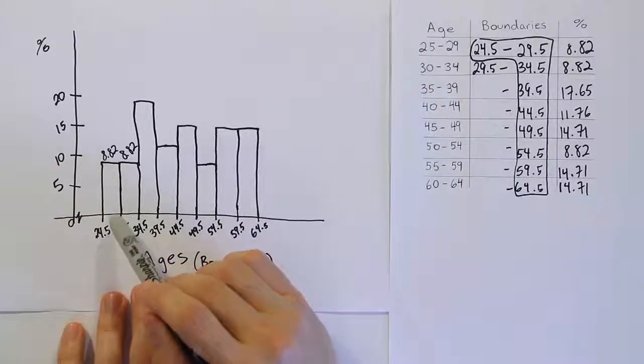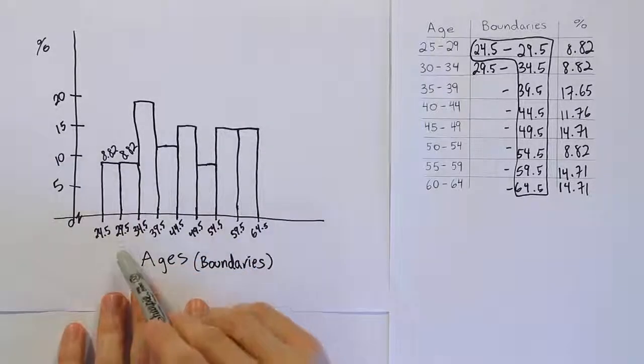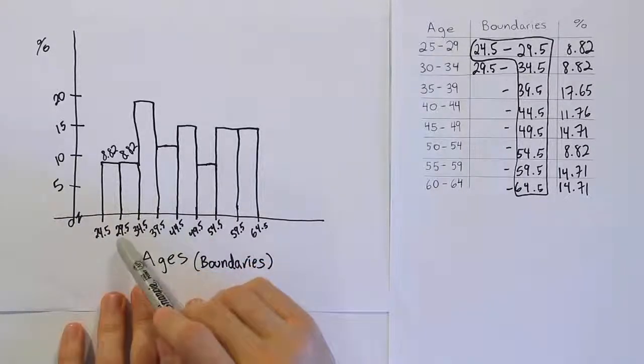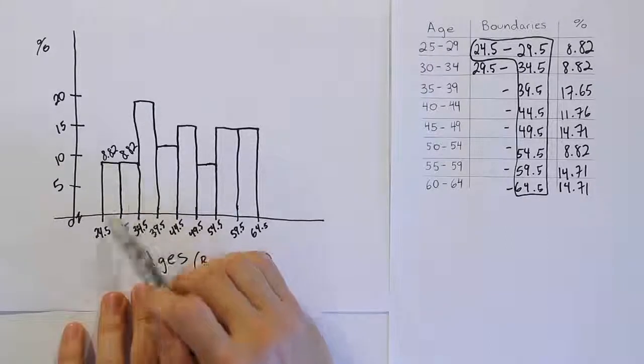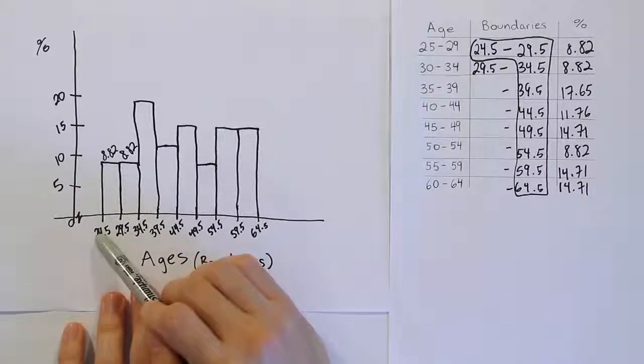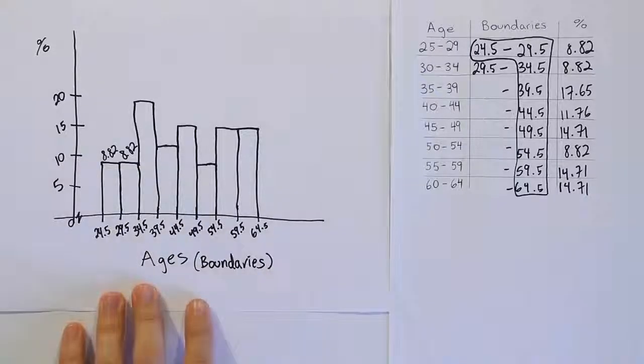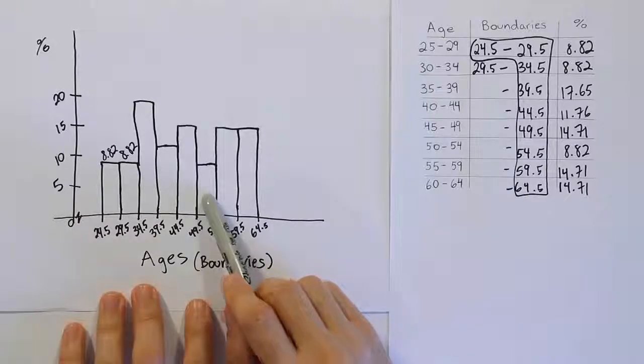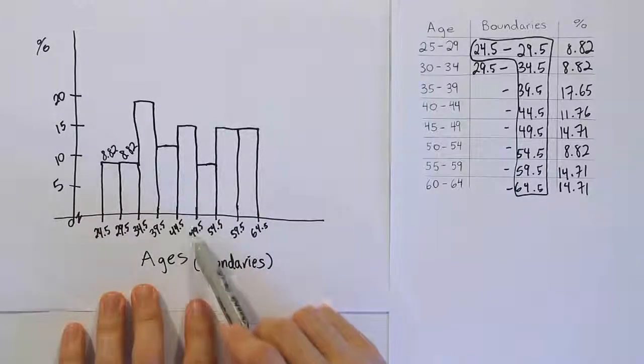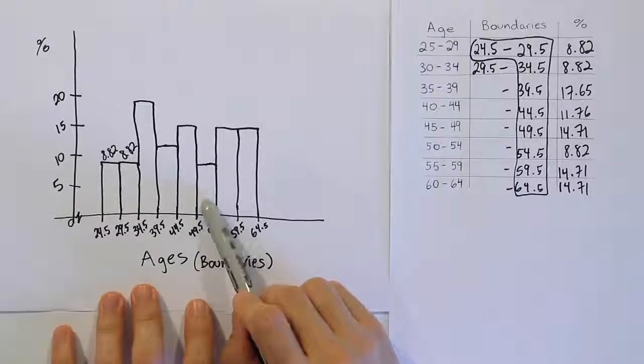In other words, if there's a question mark of whether this number is part of this rectangle or this rectangle, 29.5 would be part of the second rectangle because it is the left endpoint of the second rectangle. So the left endpoint convention simply says that the number on the left of the rectangle is part of that rectangle. The number on the right of it is not necessarily part of it, it's probably part of the rectangle next to it. So if I asked what 49.5 is a part of, is 49.5 part of this rectangle or the rectangle here? 49.5 is part of this shorter rectangle because it's the left endpoint of that rectangle.